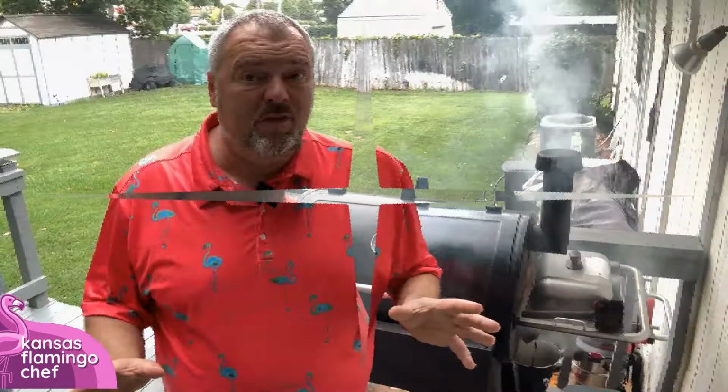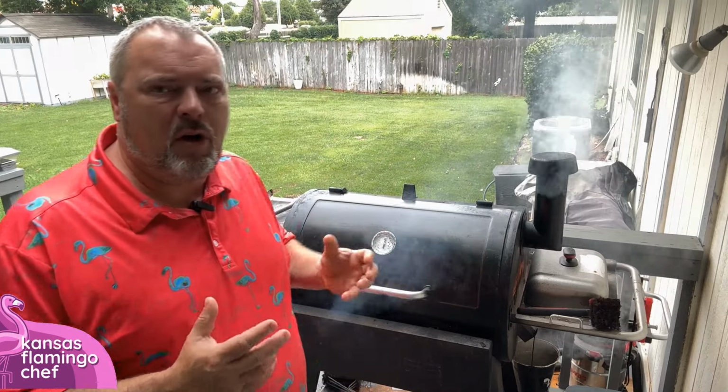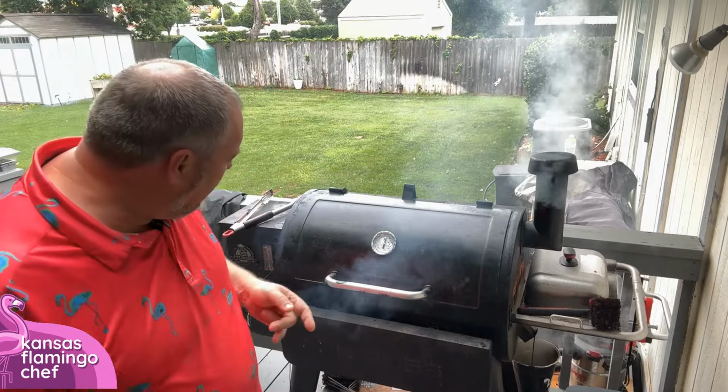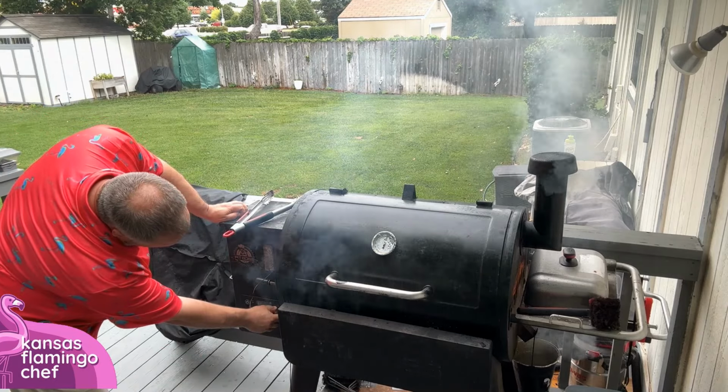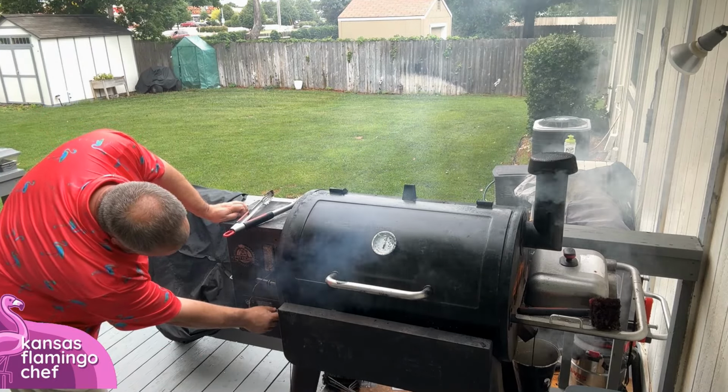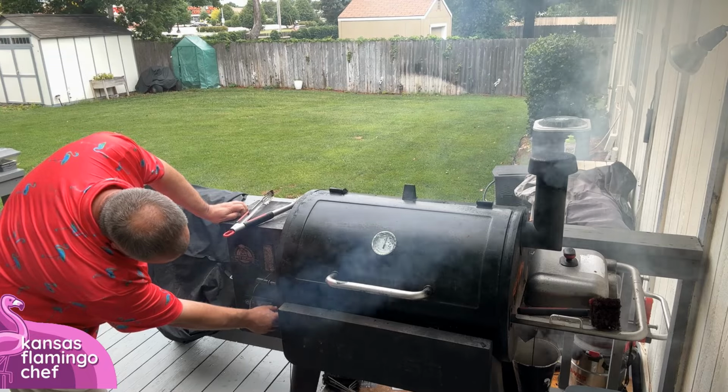Alexa, set a timer for 15 minutes. 15 minutes, starting now. And then we'll lower the heat. It's been 15 minutes. Now, when I open this up, I'm going to let a lot of heat out. But before I do that, I'm going to turn my heat down. So what I want to do is turn this down to about 200.